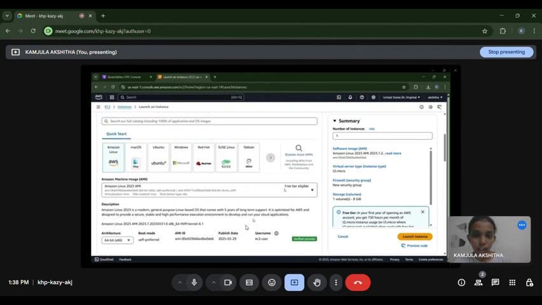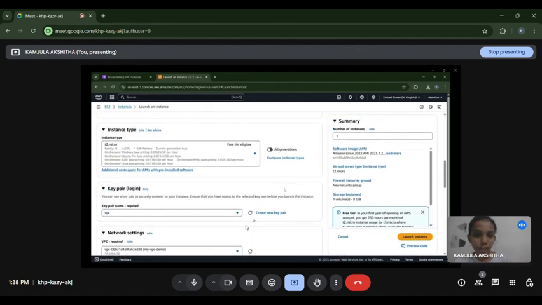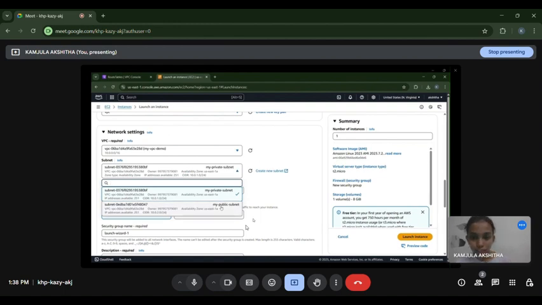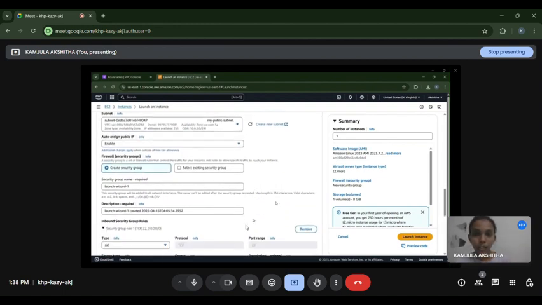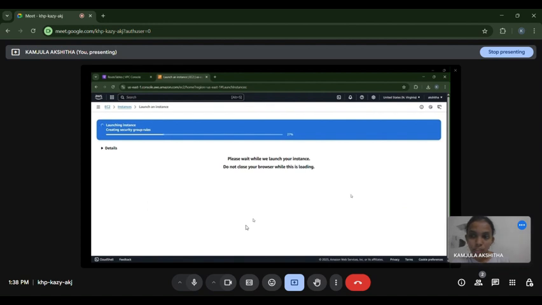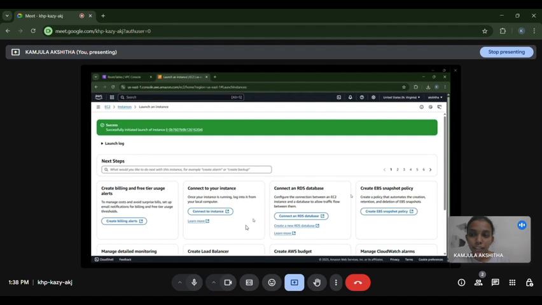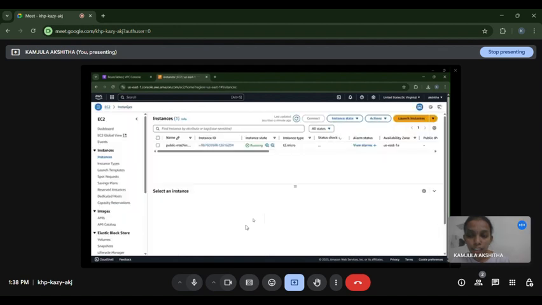We're launching the instance. Sorry, I made a mistake. You have to select the public subnet, since I have given the public name. So public subnet, launch instance. Why I'm creating this is because of the Bastion Host service. It is secured as a gateway to access internal resources.